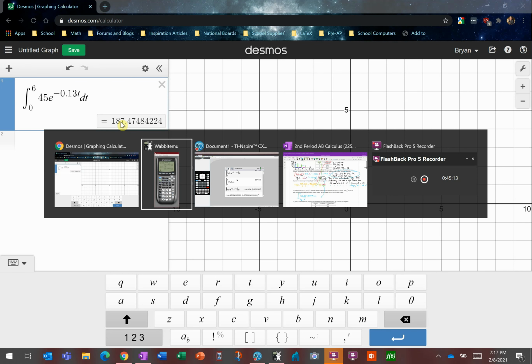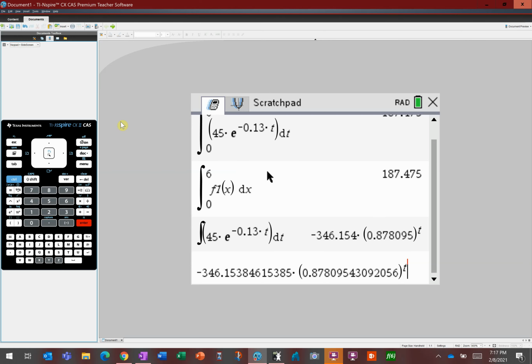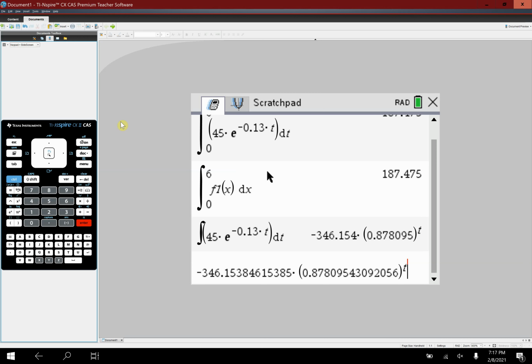This is actually the fourth and final function you're expected to be able to use on your calculator. And you're like, well, why do I have to do that? Why don't I just do the antiderivative? Well, that's great, but what if we gave you a function where you don't know the antiderivative? And there are many integrals which you will not be able to find the antiderivative, and so you will have to use your calculator to get an approximation. You're like, well, but wait, if I don't know the antiderivative, how does my calculator do it?